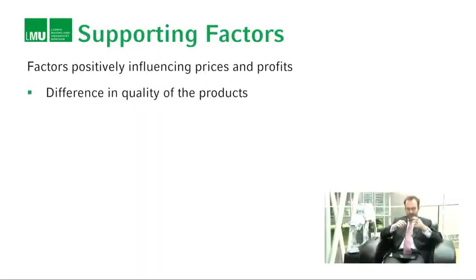There's a difference in the quality of the products. So the more different two products are, the easier it's going to get for both firms to make positive profits. In other words, if the low quality version has another product in the market that's very high quality, then effectively these are not competing very much.